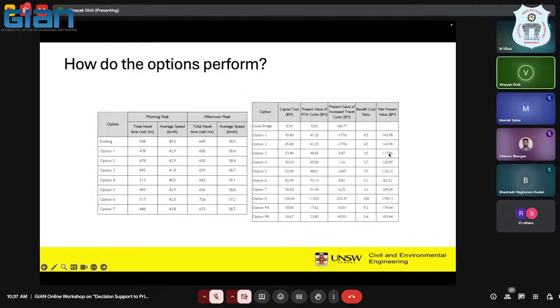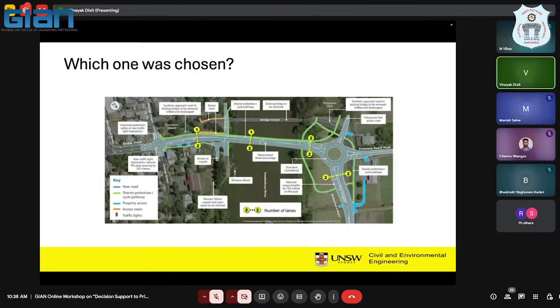So we did that assessment, and based on this, what you'll see is option 1 and option 2 are the best. Option 4 is the second best, even though the total vehicle travel time has increased to 513. Still, option 4 seems to provide the second best, or third best. So this is pretty much how we do this assessment, right? We've gone through that.